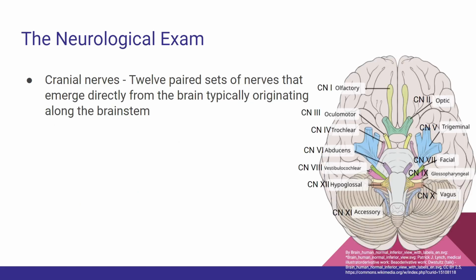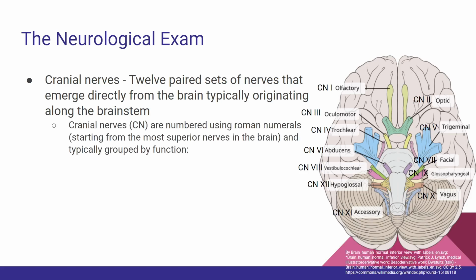The cranial nerves are 12 paired sets of nerves emerging from the brainstem. And remember that nerves are bundles of axons that travel outside of the central nervous system, the central nervous system being the brain and spinal cord. The cranial nerves are numbered using Roman numerals, and the ordering of the numbers is based on their position within the brain. Superior nerves, or ones that are higher up on the brainstem, have a lower number, and as you descend down the brainstem, the cranial nerves will have a much higher number.